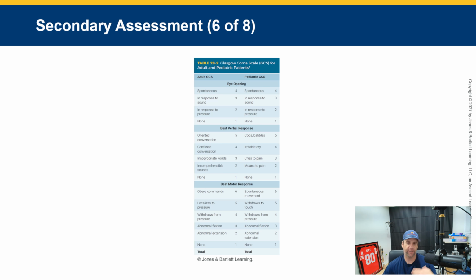And if you did the trapezius pinch and they didn't respond in terms of movement at all, they'd be an unresponsive individual, and that would be a 1. Okay, so again, you're going to calculate all that up and document exactly how they actually responded, and that would give you your numbers. So this is an important element to gather in your assessment for a baseline check of the patient, and then every 5 minutes or 15, depending on the situation, you reevaluate and see if they're trending upwards or downwards or staying the same.